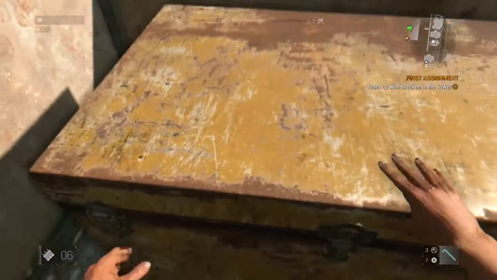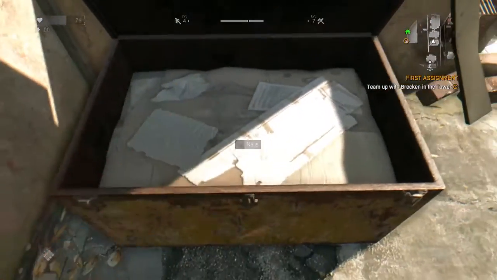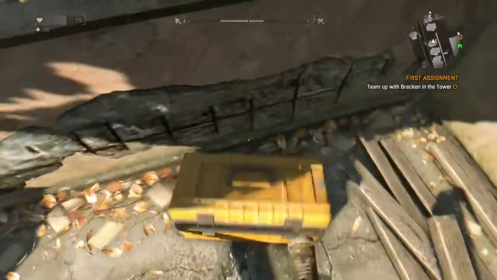Oh, here it is. Man, it's not a heart. It's not like a lockpick. Lockpicks always give you weapons. Well, most of the time. Plastic.